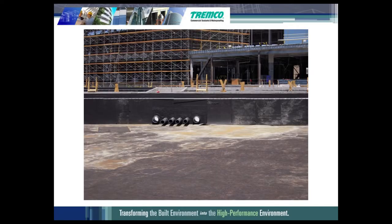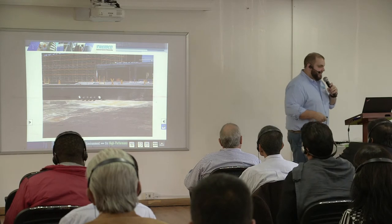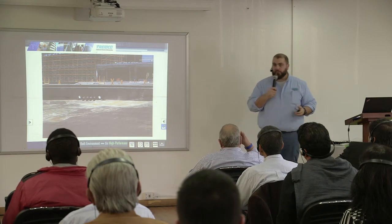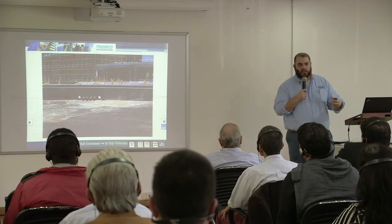Here's a picture from a job where, before the membrane was applied originally, everything was in one large opening — which is a nightmare to waterproof. The former boss who took this picture made them grout everything into separate openings to treat it. You need to take care when treating these situations because if you have a leak, it comes back to the installer first, then the engineer, then the product manufacturer. If you do the work up front and install the membrane properly, you shouldn't have any leaks.